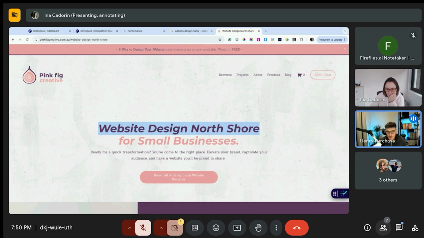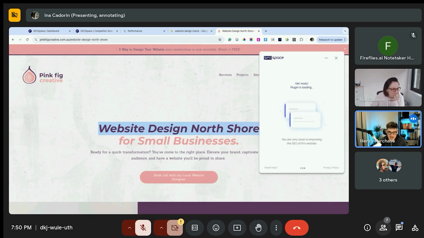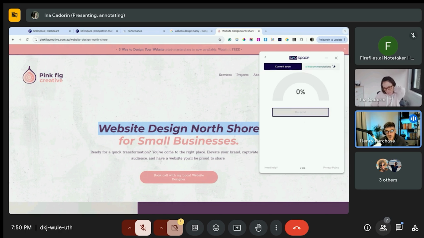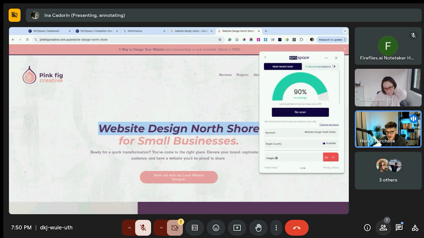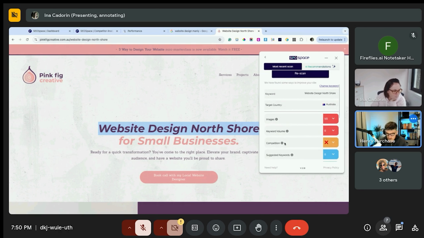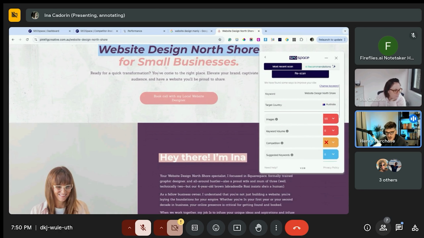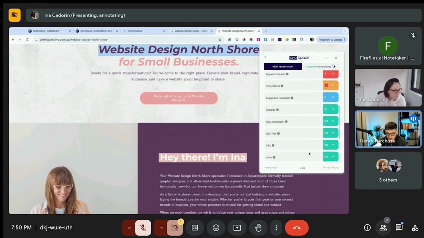But on your point, Sharon, it is so important. I'm dealing with a website at the moment that's being built, and the web designer has asked for the copy in advance, which is so hard, because how do they know what the copy is for a site that isn't even built? So I definitely wouldn't want to be in your position in that sense. But if you just scroll down to the content suggestion on the plugin.